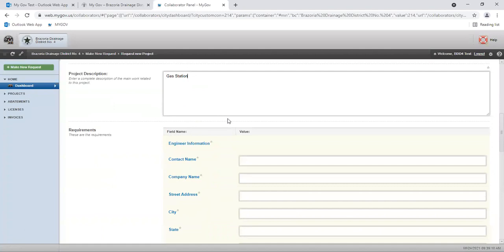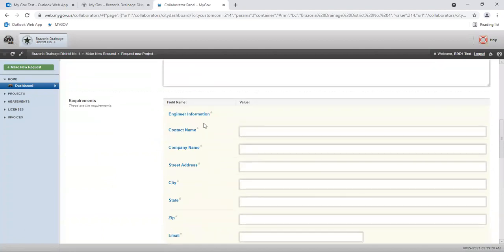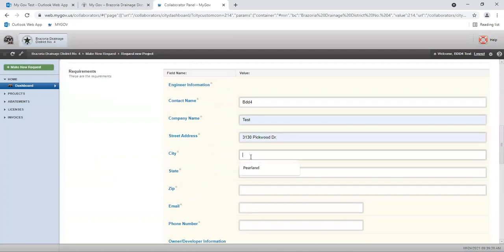Next is going to be the requirements for the application. Anything with a star means that it is required, and you will not be able to get past this phase of the application until you have filled out the information. So I'm going to go ahead and do so. And specifically, this will be the engineer information. As the collaborator, we'll have your information already here.